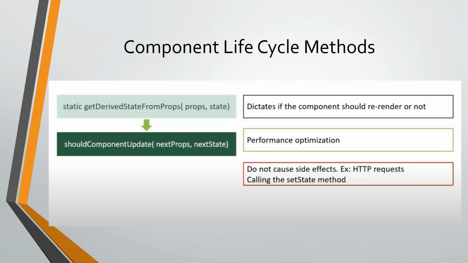Now shouldComponentUpdate is asking a question, that means you have to return something here. If you return false, it will not update, but if you return true, then you can update. So you have entire if-else conditions in shouldComponentUpdate, comparing your previous and next properties and state, and on the basis of that you decide whether to load the components or not. So it dictates if the component should re-render or stay there. It is used for performance optimization. Otherwise, with every event, with every change, the state will change. I don't want that. Now what you do not want to do here is perform side effects.